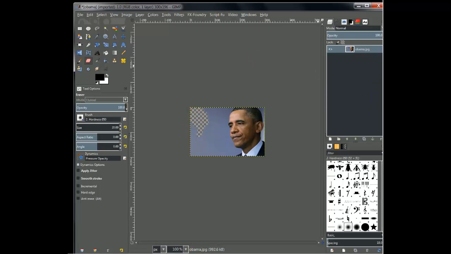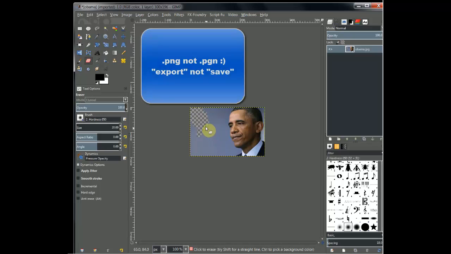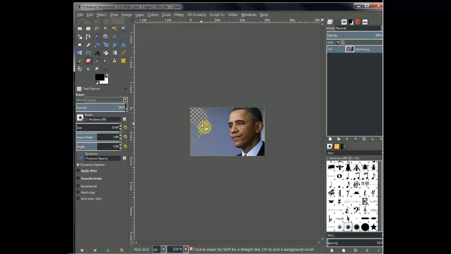So if I were to save that image in order to retain that transparency, I couldn't save it as a JPEG. I would have to save it as a .png, which preserves the transparency, or a .gif.